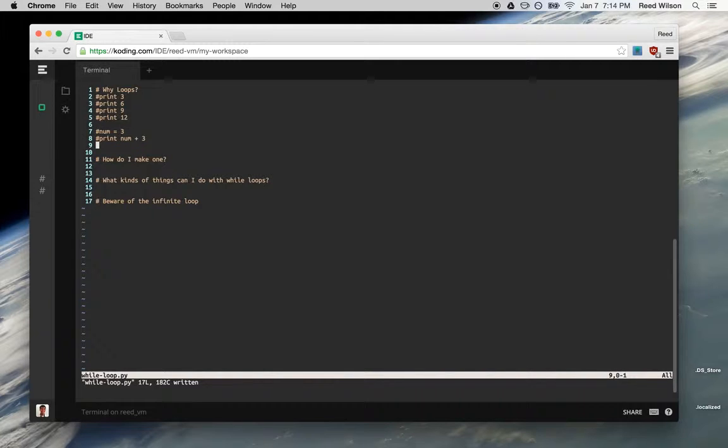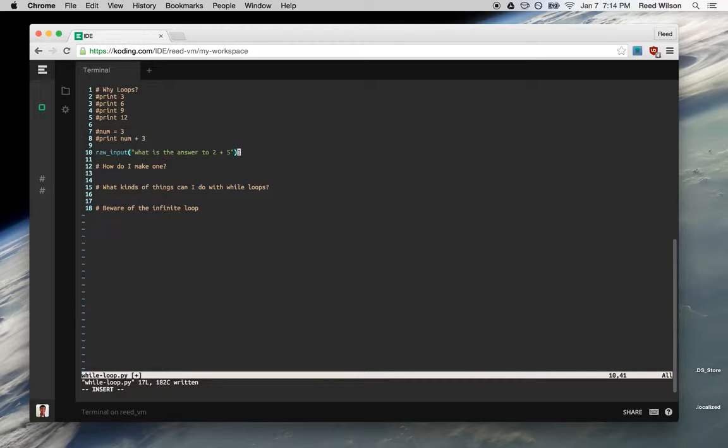Similarly, you could create some sort of math helper program where you ask the user, what is the answer to 2 plus 5? And we'll store that in answer.